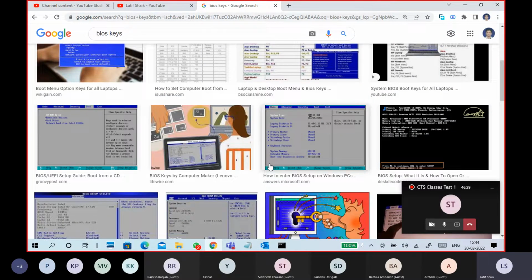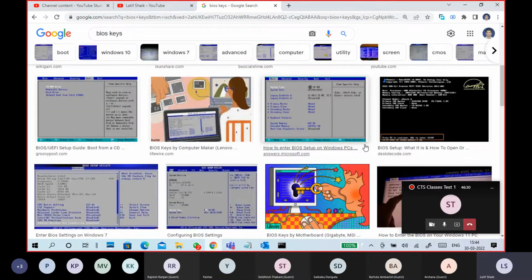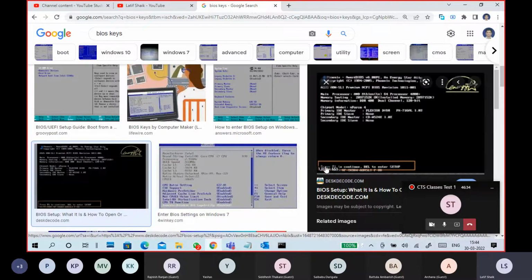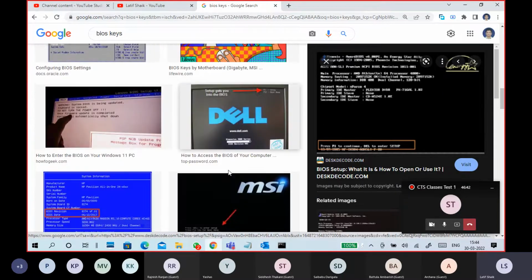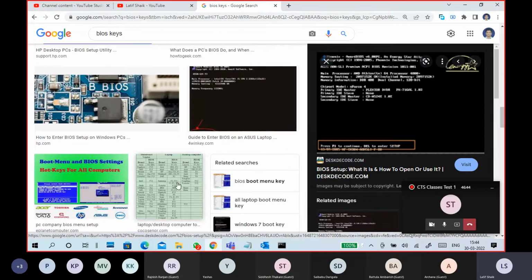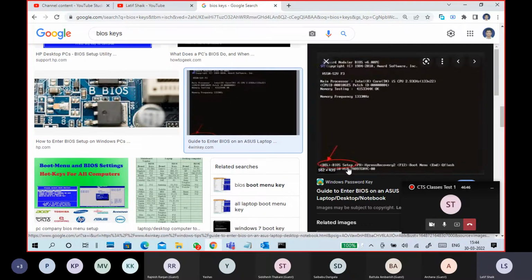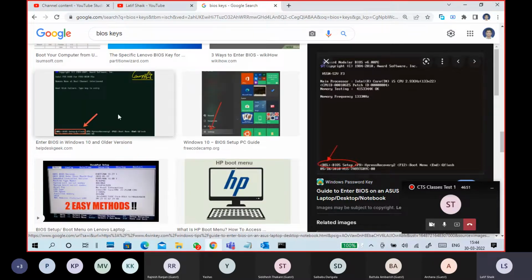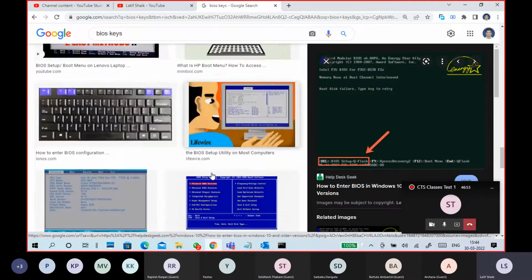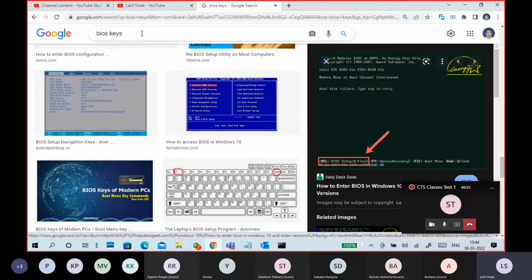When you start your computer, possibly it shows something like press F1 to continue, Delete to setup, F9 to setup, F10 to setup. So which key should we use to go to setup?